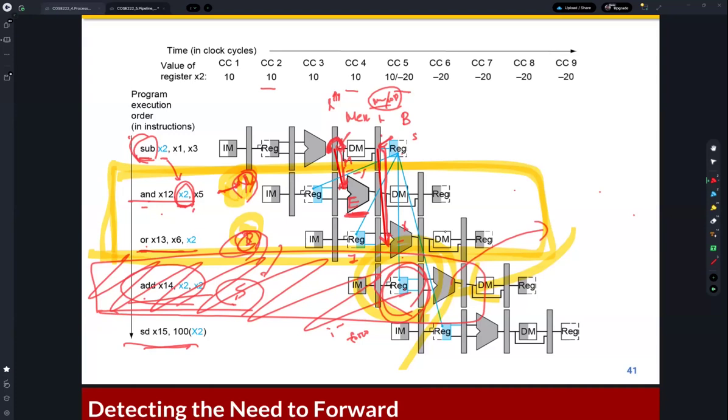So the data is forwarded to the input of the ALU. And the data can also be forwarded from the start point, which means the output sampled by the pipeline register. So this data is forwarded. Okay.